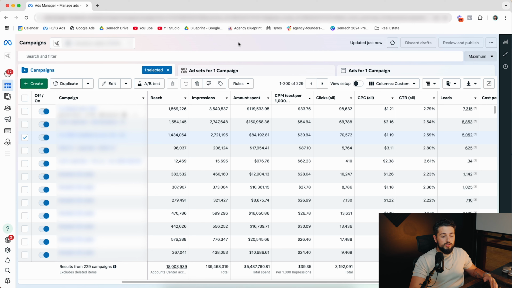Now, this is the ad account. Obviously, you guys can see we spent close to $5 million and generated close to 340,000 leads, a little bit more than that, in fact. Now, the way we were able to do this is by implementing 3 strategies at a very, very high level. And in order for you to see these results, quite frankly, you have to implement all 3. You just can't just do one and expect to see similar results. Now, these 3 strategies are super simple and they're not that difficult to implement.